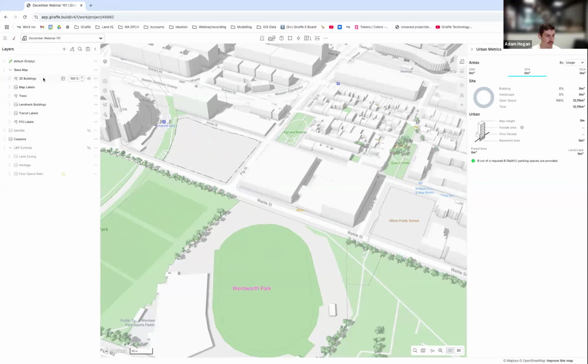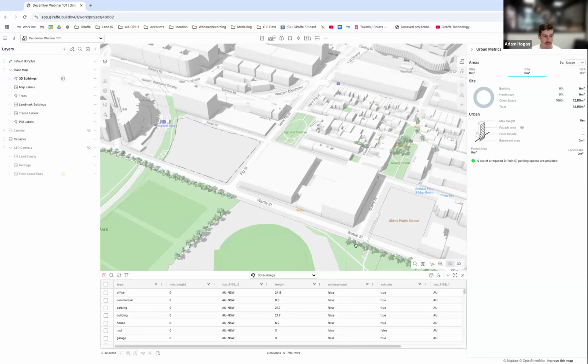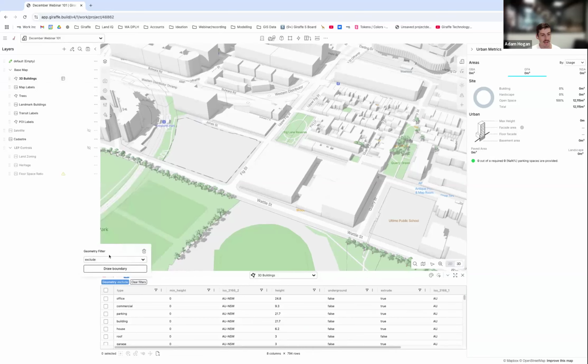So what I want to do is, if I open up the lens tool back again, is apply a filter. So there's a filter icon here that we can add, and I want to draw a boundary filter. So if I select boundary here, it's going to ask me to exclude or include, and I want to exclude the information within my boundary, and then I'm going to draw my boundary.